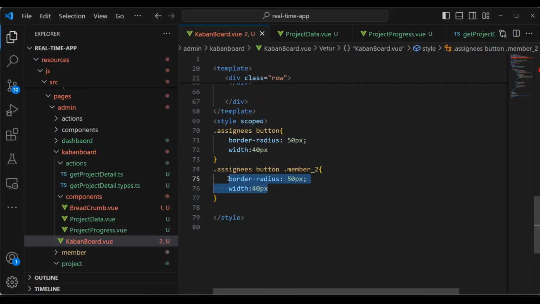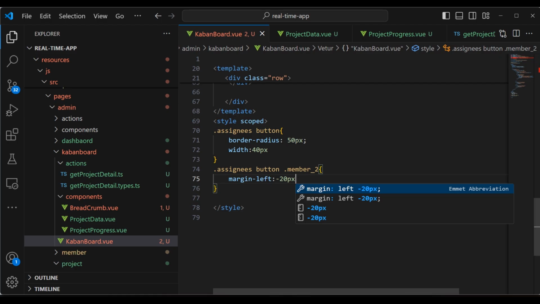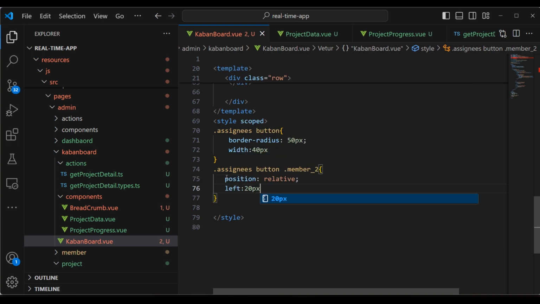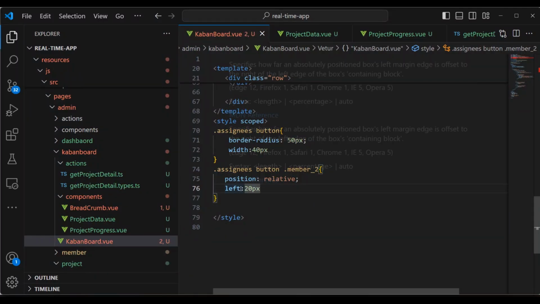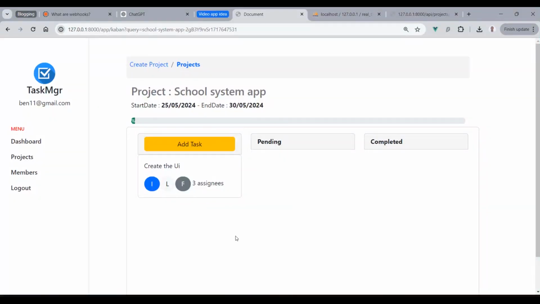I'm gonna say margin left. I'm going to pass here even minus 20 pixel, and then you're going to see what we get. Let me pass here the position, say relative left. I'm gonna pass here 20 pixel. Yeah, let's check. Let me add here minus 20 pixel, and then it doesn't work.